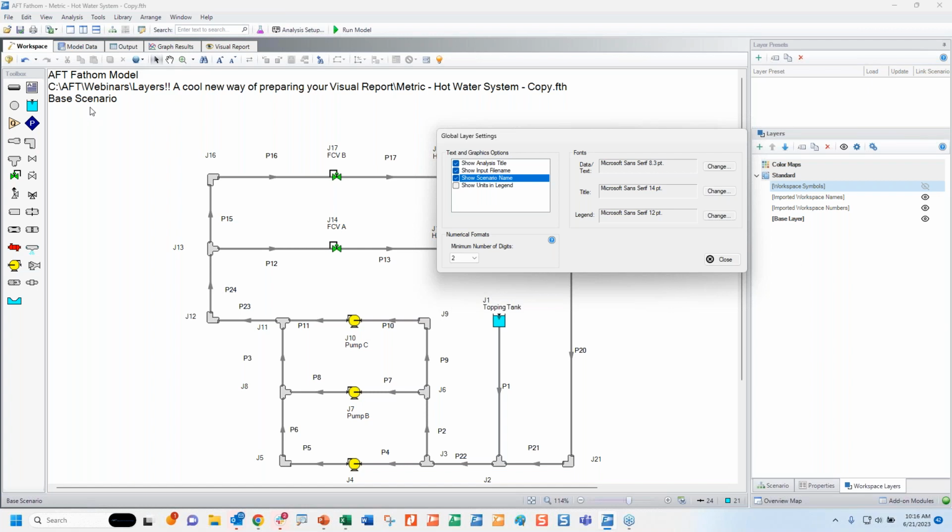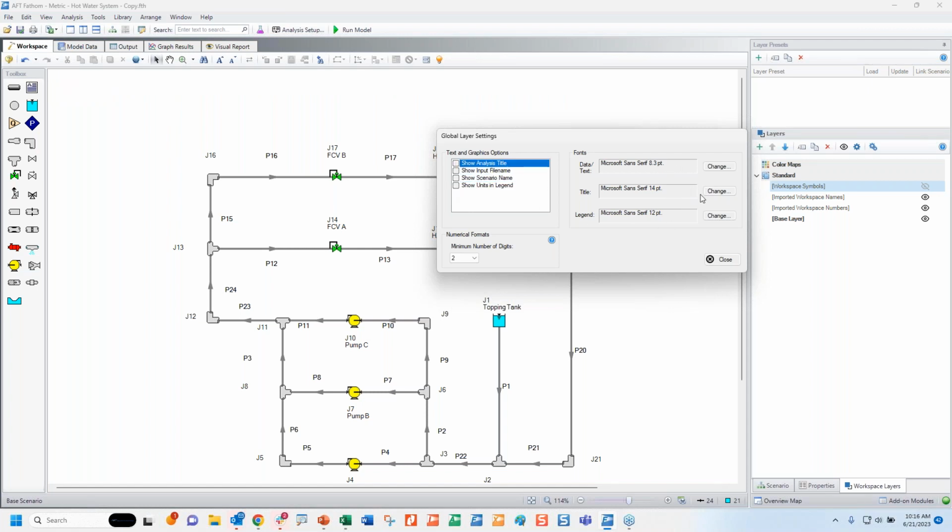And this is very useful when you present the report. And finally, you can show the unit legend, but since we're not showing any output, if I select it, it doesn't show anything. It looks like a glitch, but it's not a glitch. Okay? So I'm going to turn them off. And here is the setup for the font. This, as I mentioned before in the slides, you can change the font, and a change in the font affects all the layers. I'm going to close here.